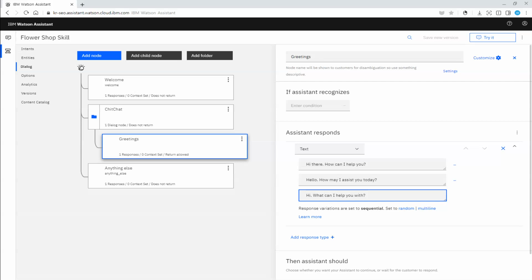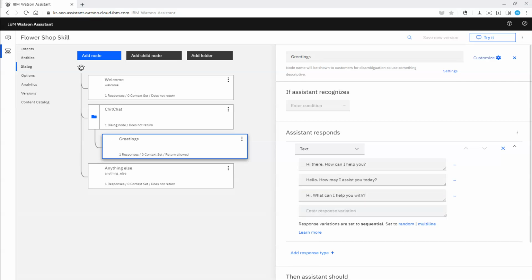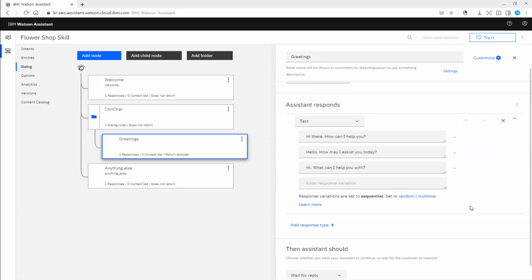Normally, I'd advise against open-ended questions such as how can I help you? But since we already qualified the scope of the chatbot in our prompt, we can get away with it here. You can leave the response variations set to sequential or set them to random if you prefer.